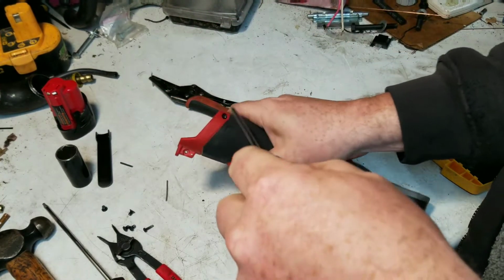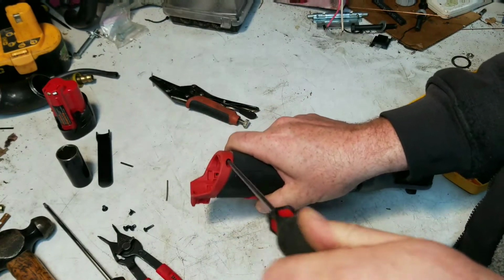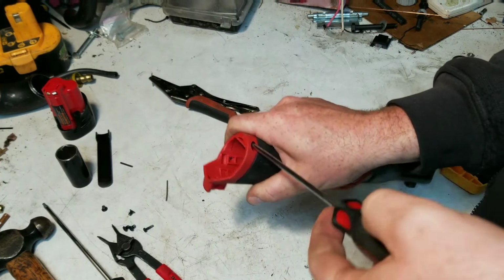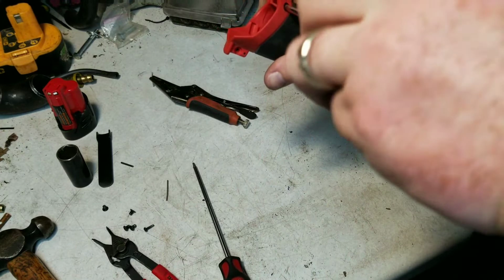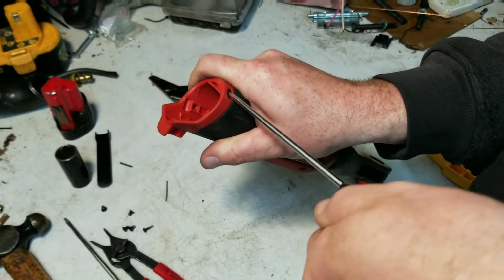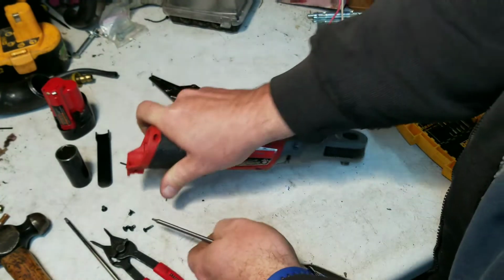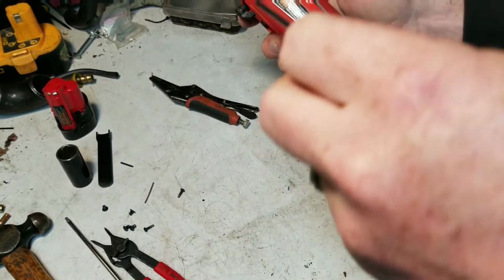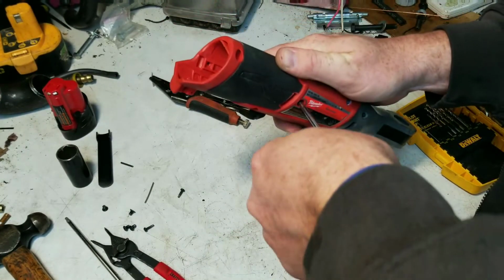One thing I did notice, they did put some security screws in some strategic spots to keep people out of it. But you can't keep me out.